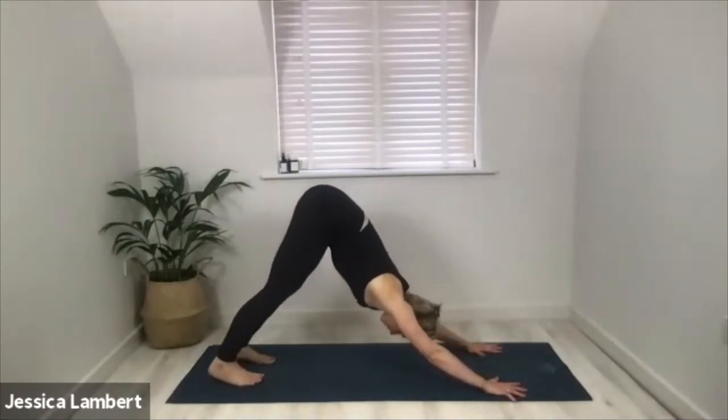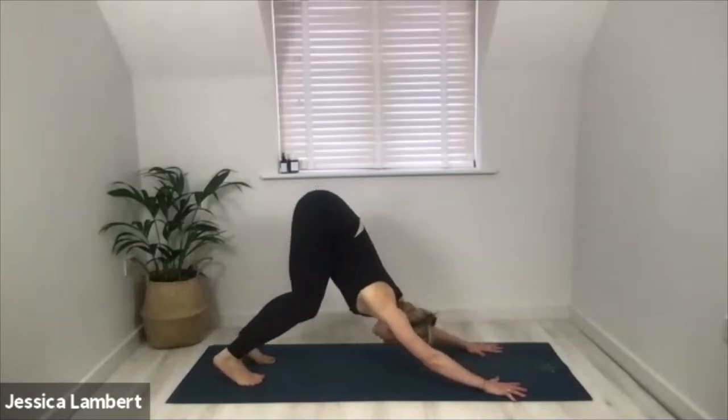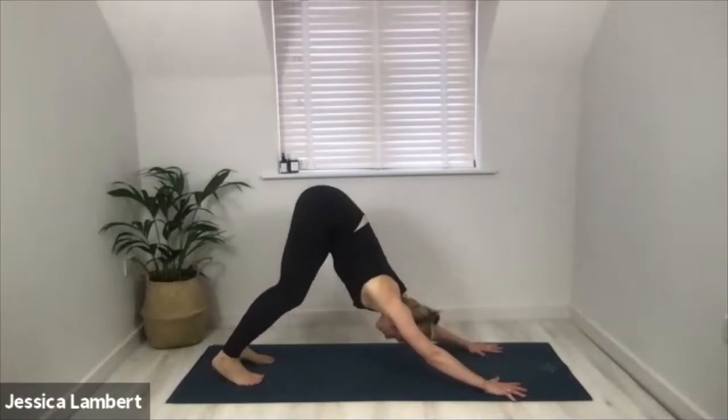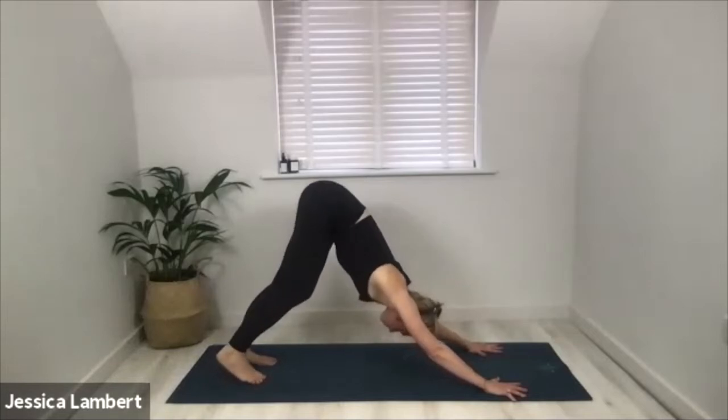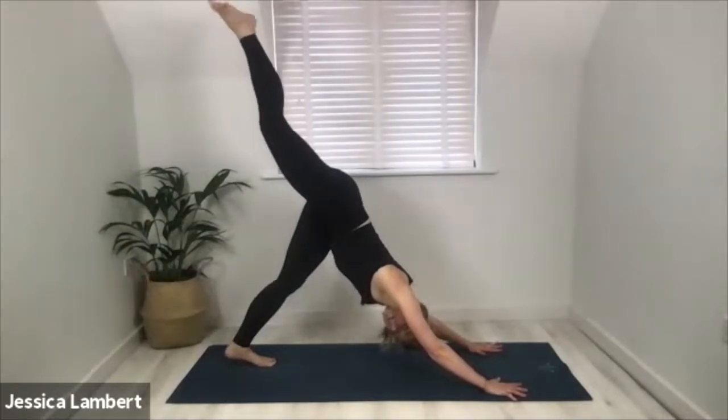Notice how the front of the hips feel compared to the start of the practice. Hopefully a bit warmer in the body. A bit more space through the front of the thighs. Lift your right leg up to the sky. Whilst that right leg is stretching up to the sky, just give your right ankle a roll around.